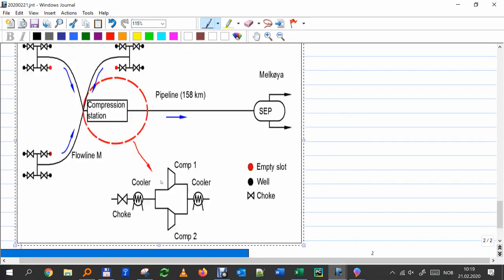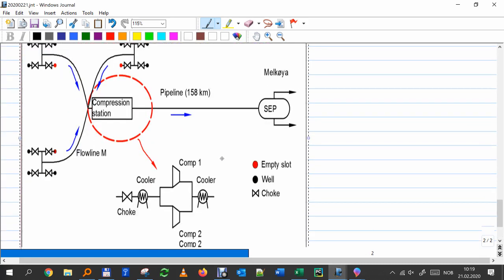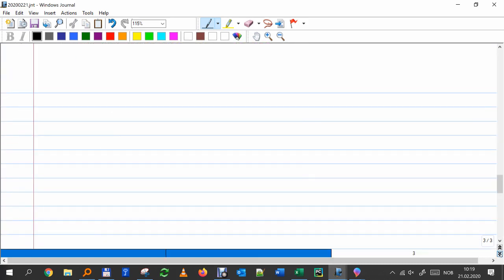Okay, so before I let you work on the exercise, first I want you to just make a backup. Let's consider a single well. Again, we had our choke, here we had a pipeline, and we had our separator. I was plotting the P wellhead and the P discharge of the choke, at a given time.